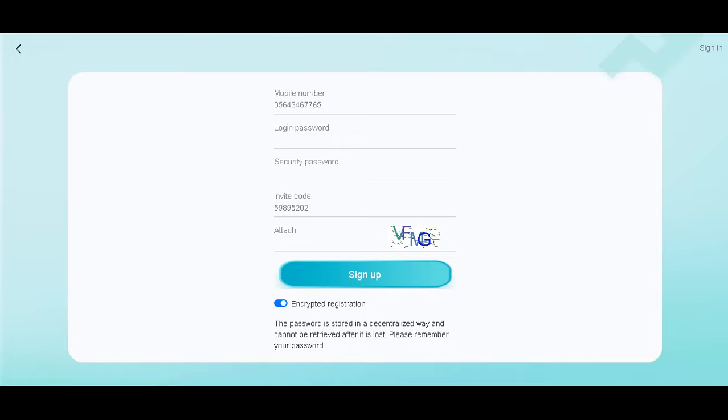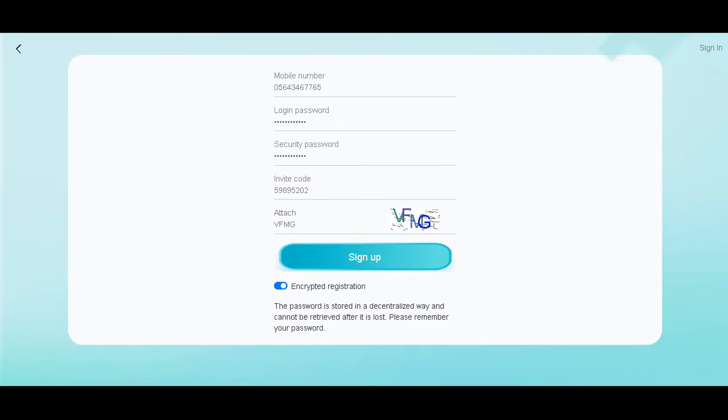Today we will review 800tron.com. 800tron.com has an appearance that connects us with its image and fast transaction volume. Many users are looking for a reliable address where they can make quick transactions. Today we will introduce you to 800tron.com, which has all these features. Let's sign up. The invite code entered automatically.